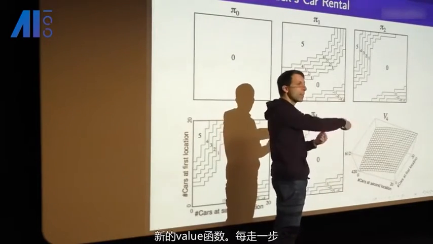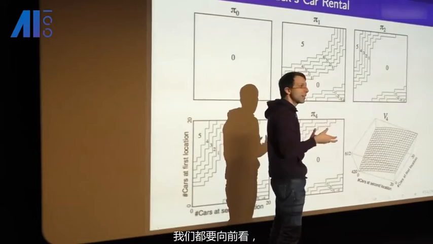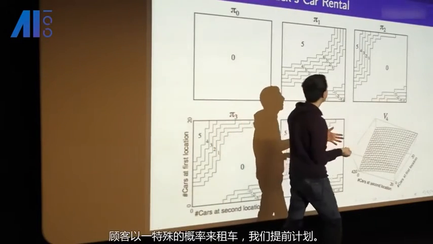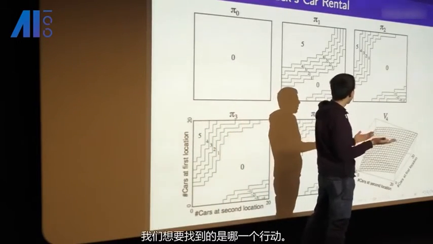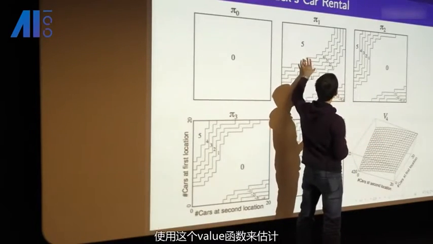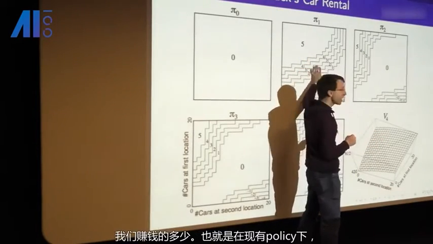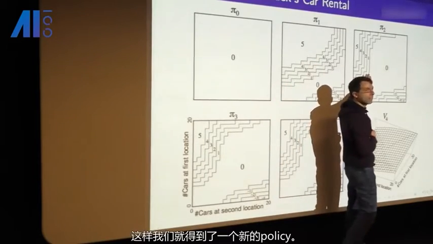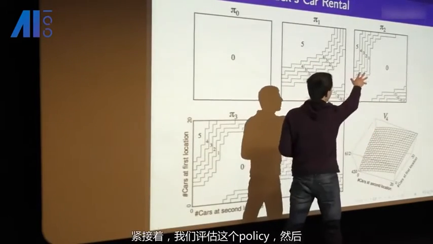So now again, we do a one-step look ahead. Given that we think customers are coming in at this particular rate, we do this look ahead. We figure out which action is going to be the best. We evaluate how much money we think we're going to make by using this value function and doing a one-step look ahead on our current estimate, and that gives us a new policy. Then we evaluate this policy.